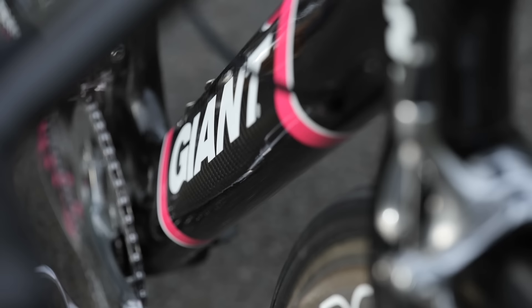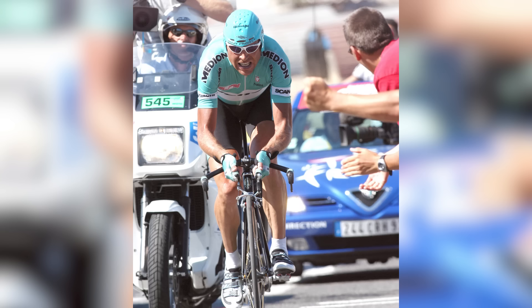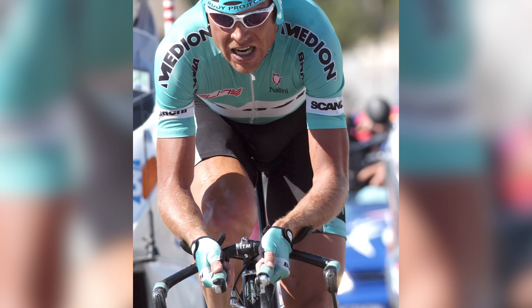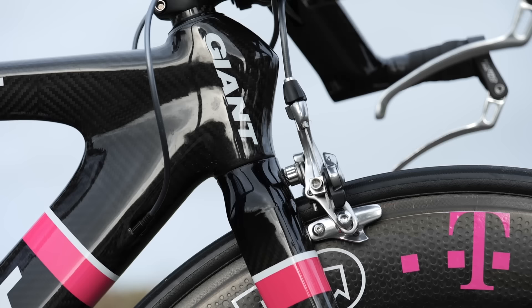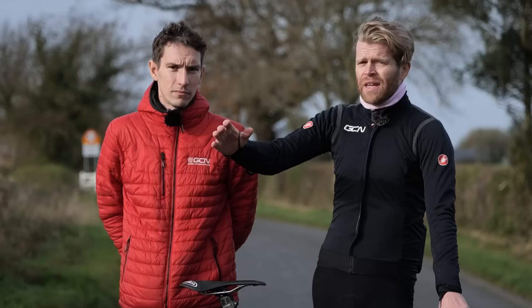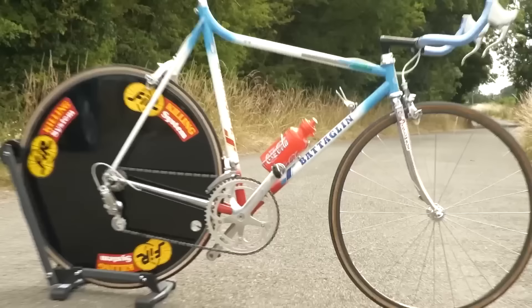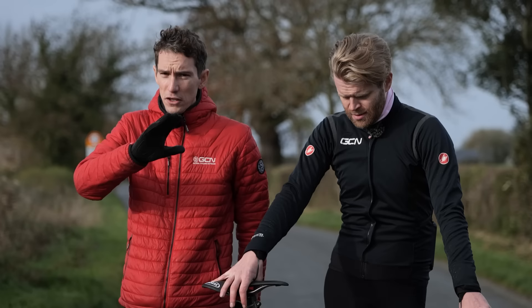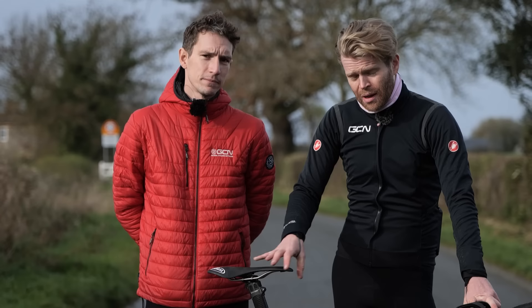Not much scared Lance Armstrong, but this bike did. A revolutionary bike that was used by his arch nemesis Jan Ulrich to nearly defeat him in 2003. But how fast is it and how does it compare to a modern aero road bike? So far we've tested Steven Rocher's Batalin, Le Mans Bilato, and the iconic Lotus 110, but after the UCI banned that and everything else, what comes next in the pantheon of legendary time trial bikes? Well, this — a bike so forward thinking, the elements of it are still being copied today.